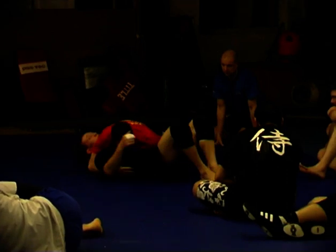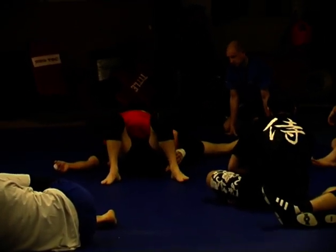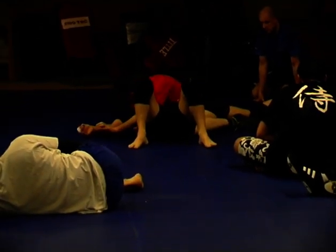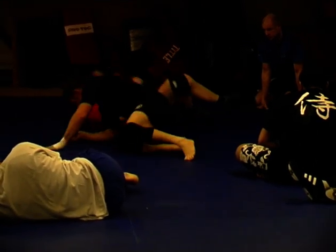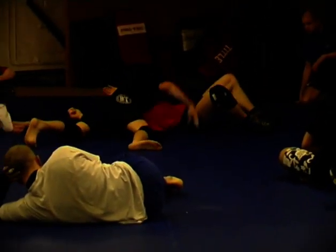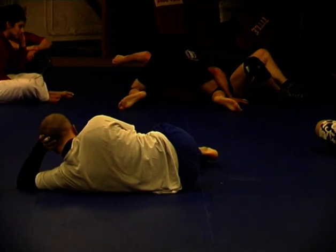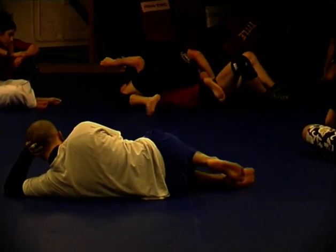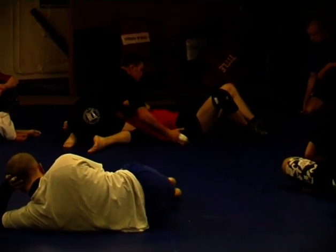Now, if you do move that hand, a knee replaces it. And if you're new, I say put your knee there before you move your hand. Okay, so lie down real quick. So I say, don't do this. Do this. Your knee right there. Now you can take it away and hold his hips and start doing some other things. But something has absolutely got to block that guard.